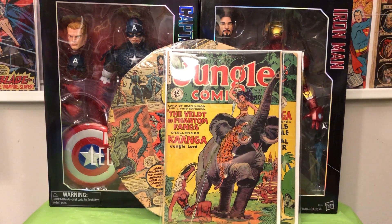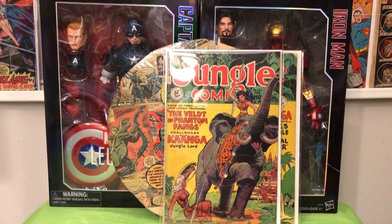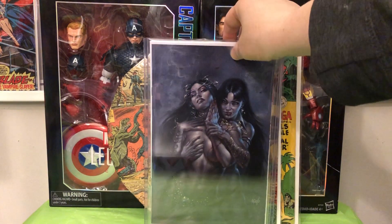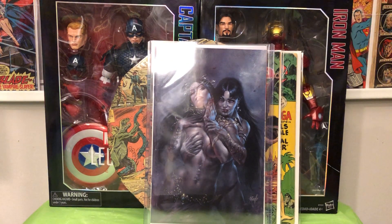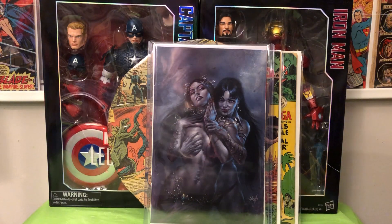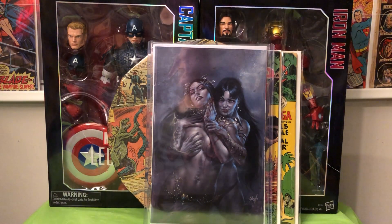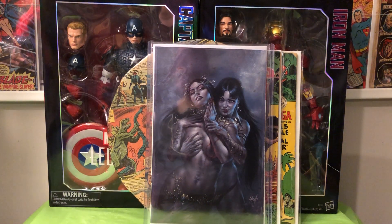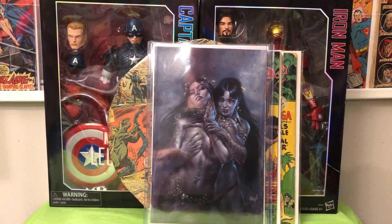This was a book I had spotted on Instagram. I'd highly advise getting involved with Instagram — follow the artists and the people that you like, because otherwise I would never have known about these next couple of books. I follow Lucio Parrillo on Instagram, and I got this exclusive — I can't remember which company it was — the Vampirella/Dejah Thoris cover. He had shown this on his Instagram page and said where it was available, and there was a seller on eBay that was the exclusive for this book. So I was very happy to get that; add that to my Lucio Parrillo collection.